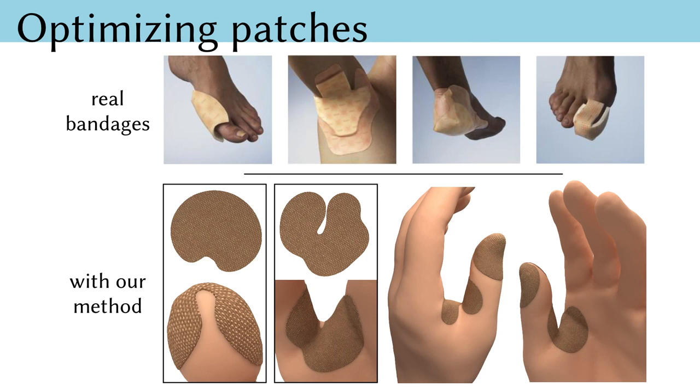Because we built our algorithm up from a smooth flow, we can also apply the optimization to more general settings than just the usual problem of decomposing a whole surface. For instance, here we consider optimizing for a single patch on the surface to have low distortion, where we don't care what happens on the rest of the surface. As a possible application, we show how this scheme could be used to design bandage patches on curved regions of the body, where the bandages need to cover a certain area but not stretch too much.